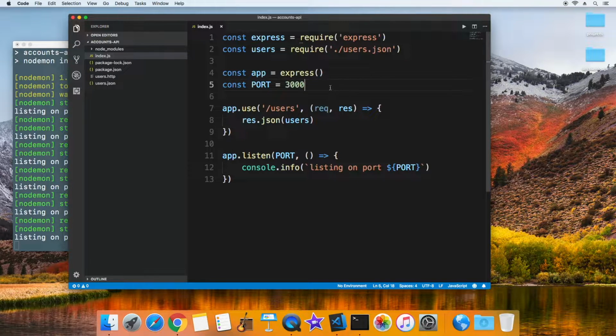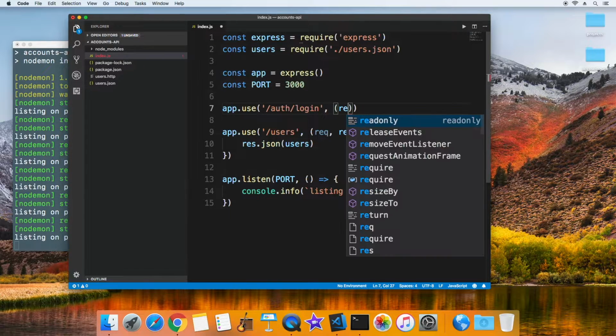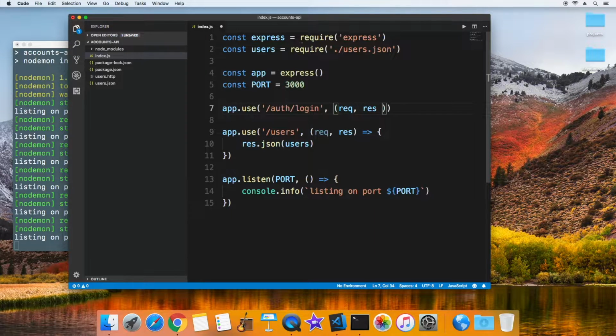So part of that process, we're going to create a login. If you want to create a register, you can do the same thing. We're just going to create a login here, and we're going to assume that we have in the database already a valid login. So I'm going to do app.use. And I might change this to be /login. And before I do that, I'm going to actually have auth. It's going to be /auth/login. We're going to also have a request and a response.